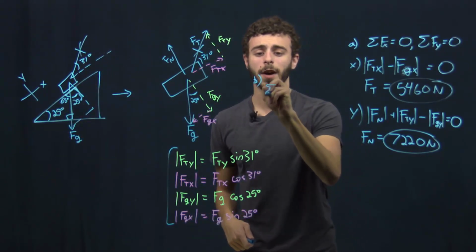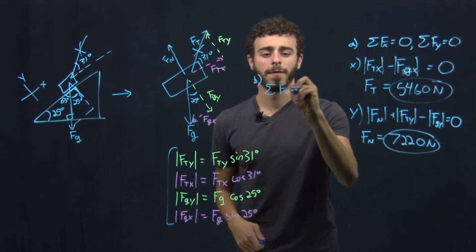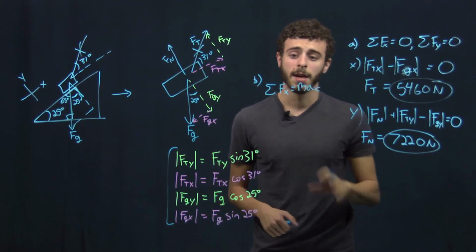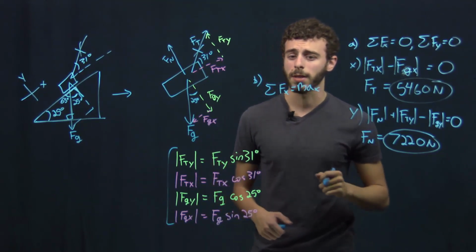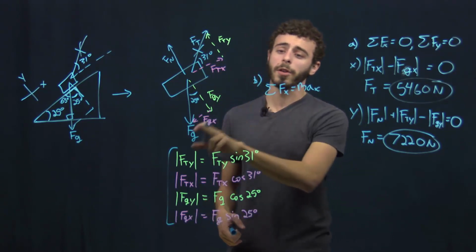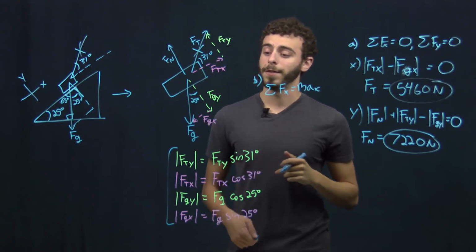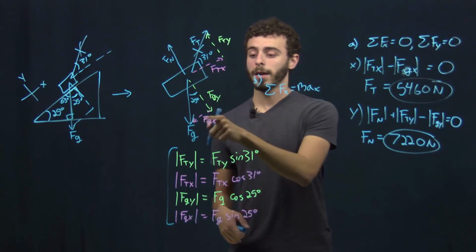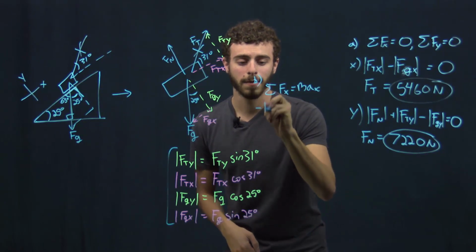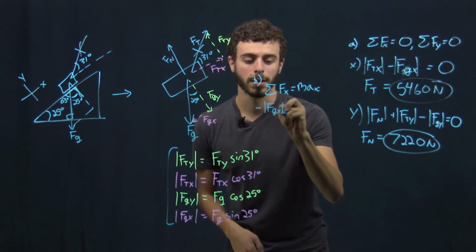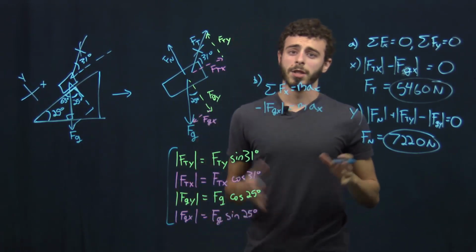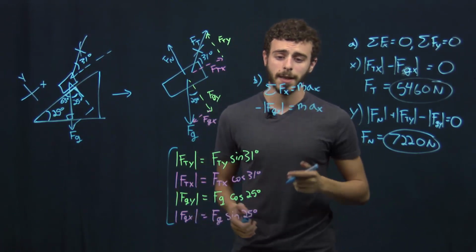So we can write from the second law, the sum of the forces in the x must be equal to the mass times the acceleration in the x. So this is just a relation we know between force and acceleration. And then we see in the x direction, once the cable's cut, we only have one force acting, and that is Fgx. This Fgx is in the negative direction. So we basically just have negative the magnitude of the force of gravity in the x must be equal to mass times acceleration. They ask for acceleration, so we can just divide through by mass.